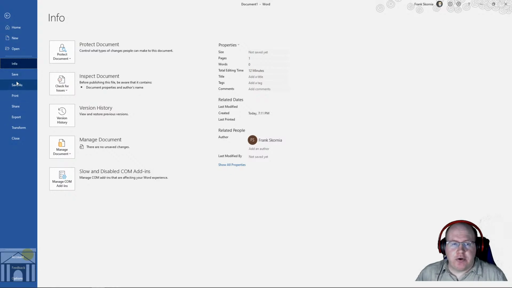What is important is down here, the Save and Save As, at least for the purpose of tonight's class. So if I go down, I want to save this file, even though I haven't entered anything yet. I want to save it so that as I'm working on it, I can save it as I continue working, because it's one of the important things when you're working in Microsoft Word. You never know what may happen to your computer or to your Microsoft Word file, so always save frequently. That would usually be one of the first things you do when you start working on a Microsoft Word document: just go and save it, so that it's ready and you're able to save it really easily later on in the future. So I'm going to come down and I'm going to click Save.